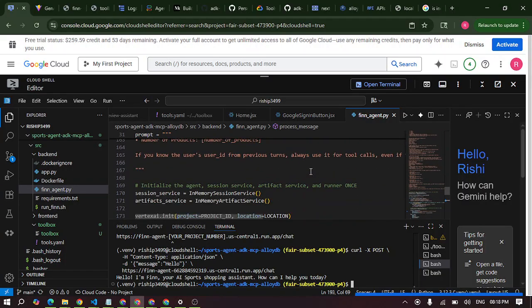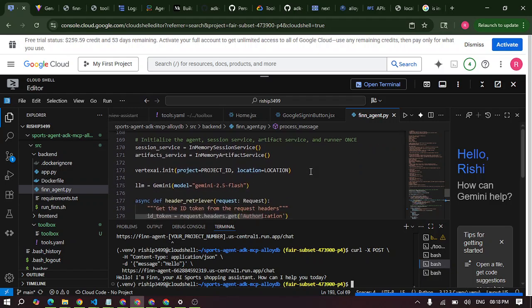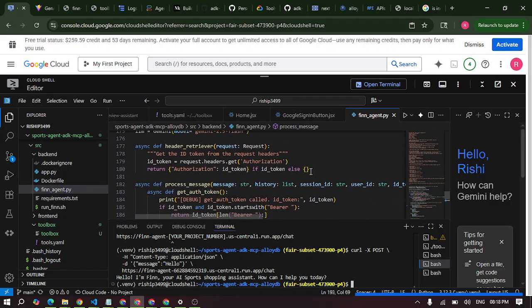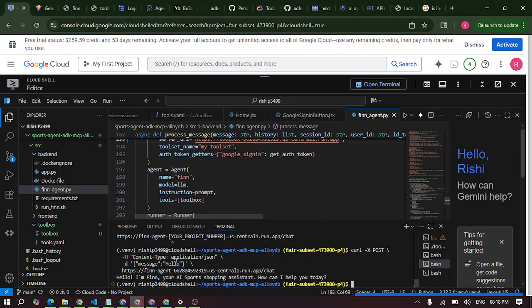These are given as a docstring, and then we initialize the agent right over here, and then we pass the session service, the artifact service and the runner, and then it authenticates, and it is good to run. So as you can see, since it is running fine, it has given us this output right over here.